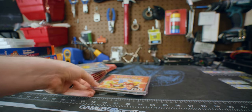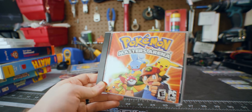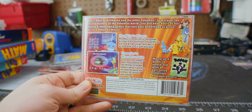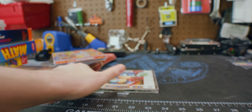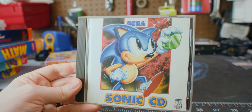And then apparently they did Pokemon stuff for the PC as late as third gen, because this is Pokemon Masters Arena, which is clearly generation 3. It has puzzle games and stuff. So I'm curious to see what all other Pokemon games they did for the computer. Like I said, I was a huge fan and I'd love to see what else I could pick up. And bundled with one of these was Sonic CD for the computer, so that'll be interesting to take a look at at some point.